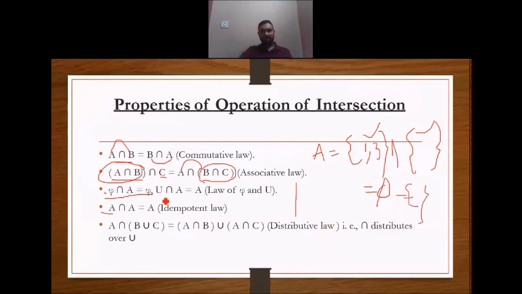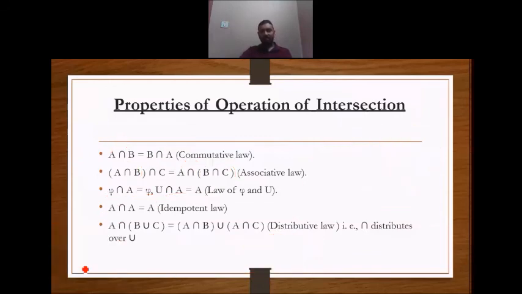Also, universal set intersection A is A. You will understand this by the Venn diagram. If this set is A and this set is the universal set, what is universal set intersection A? It means the elements that are in both this set and this set. This part which I am shading is common to both. So U intersection A is nothing but the set A. From the Venn diagrams you can clearly see this. The next property: A intersection A is A, because the elements common to a set and itself are the set itself.